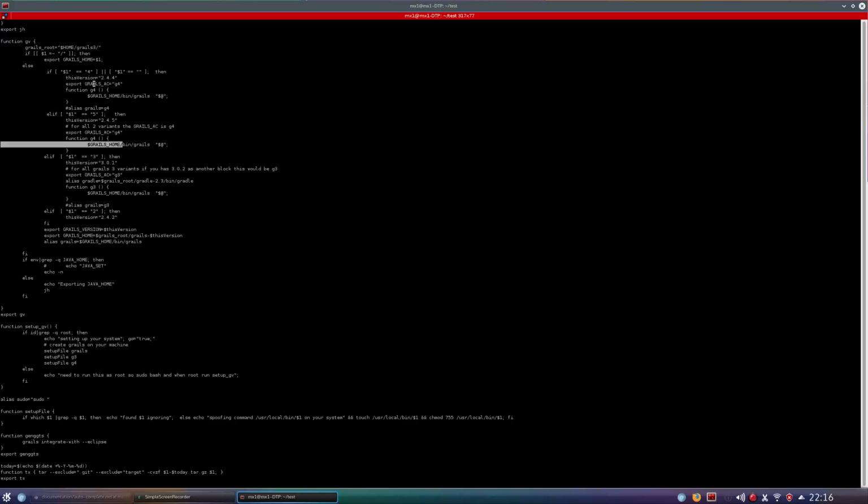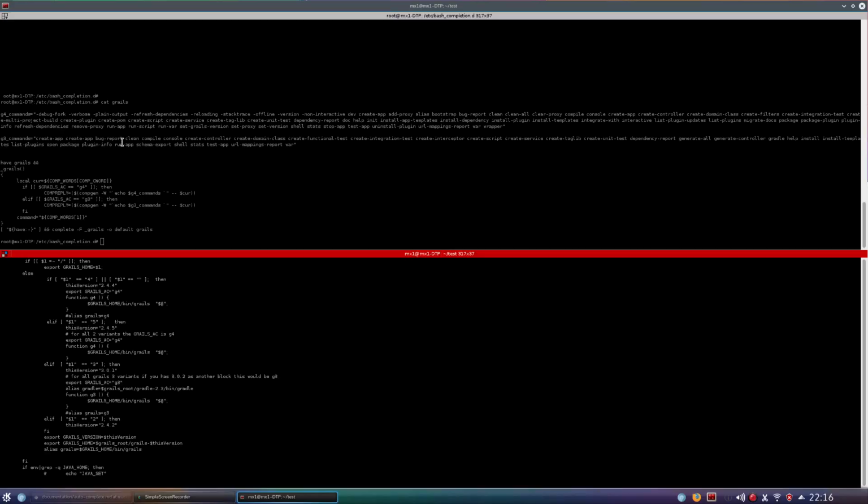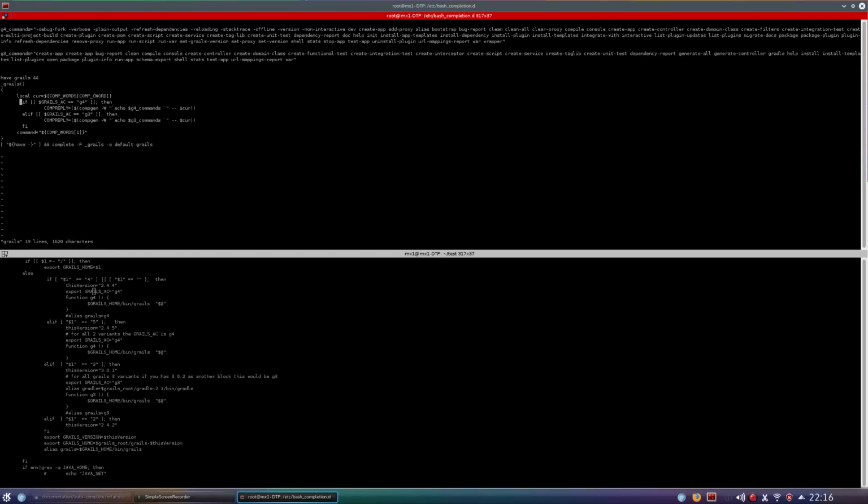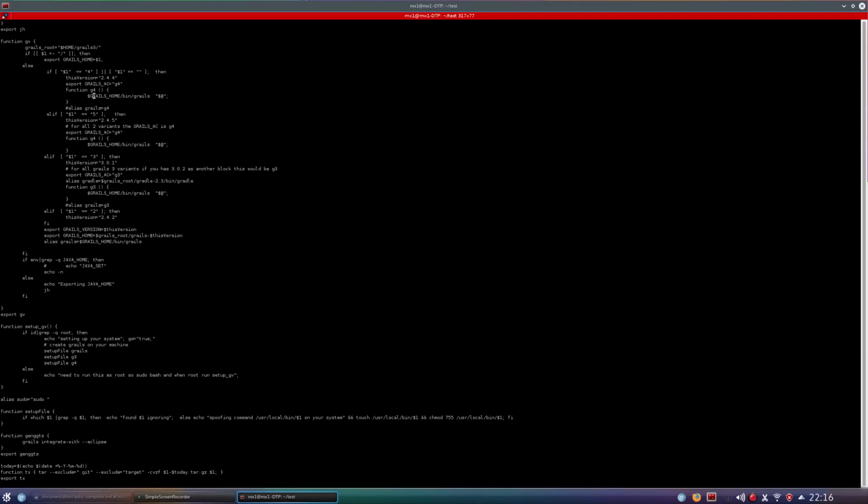And this Grails AC variable is a new variable which gets exported out, but then gets reused in a new bash autocomplete that I've got for Grails, which basically gets used here, right? So if we go back to here now, for 3, the Grails AC is 3. I've done some stuff around Gradle there as well. And if you had another block for 3, that obviously would have to not be number 4, 5, or 3, might be number 2 if you like, and that might do 302 for you. And that would be G3 again.